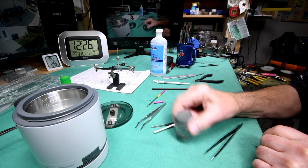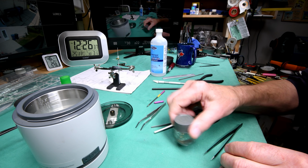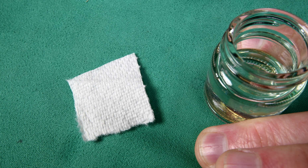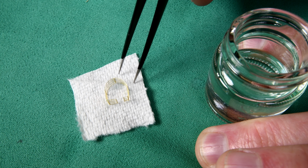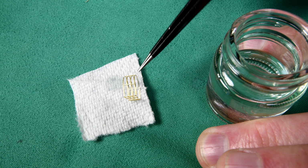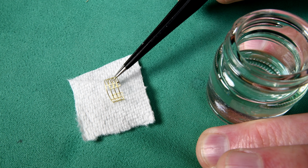Sorry about that. No, I don't think we need to put this in the paint shaker. All we have to do is get the residue of the Iwata airbrush cleaner off of there, and I would think that the isopropyl would pretty much do that. Okay, there we are. It's pristine, except for the residue of isopropyl. But there's no end to this, is there?